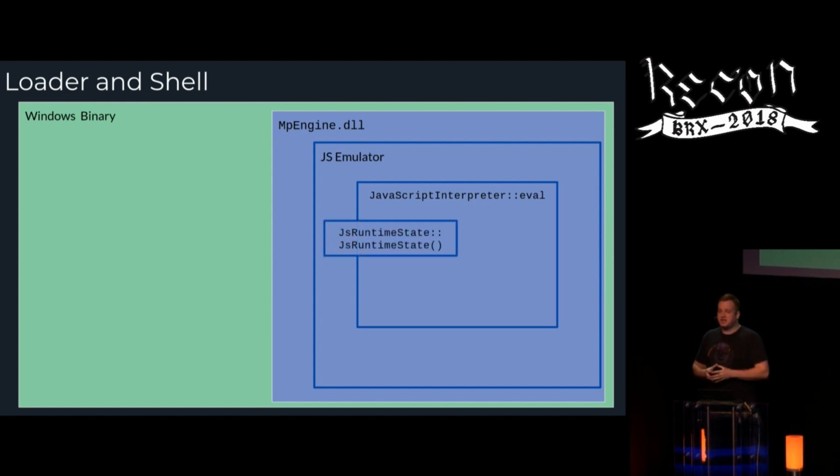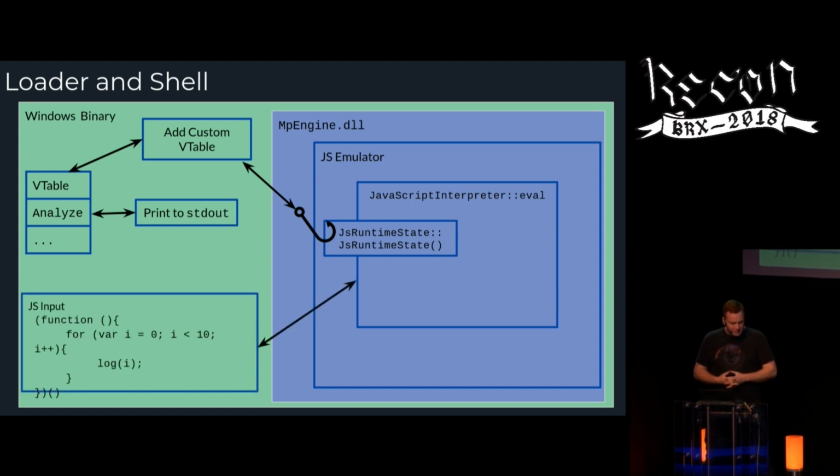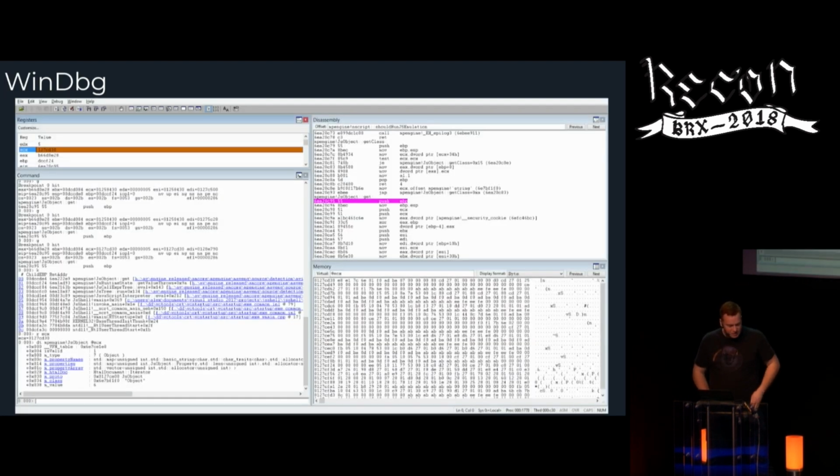And then it constructs a JS runtime state, which is this large object that represents the runtime state of a particular JavaScript statement. We add this custom vtable to it, and then provide a callback that when the print function is called and you get this AV callback to look at this event that just happened, we're going to print that to standard out rather than letting the AV handle it. So this allows us to have some introspection, see what's going on inside the engine, share information in and out. And then we just give our code in, and it's going to get scanned and run out. And then as we call print, we can print stuff to the terminal.